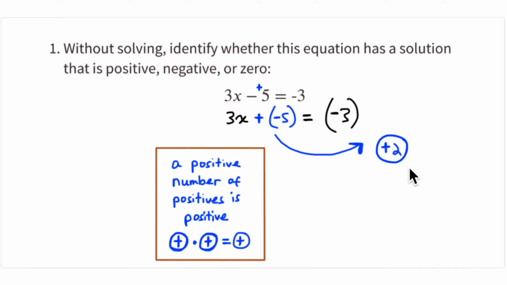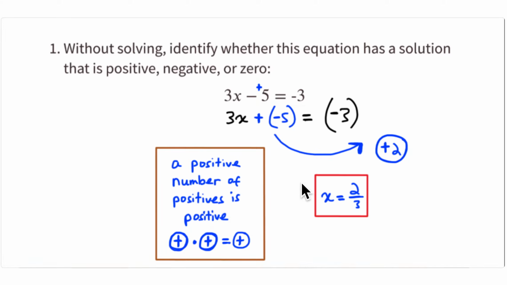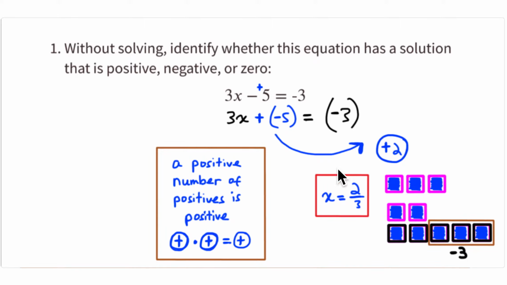If 3x is equal to +2, then x is equal to 2/3, because it's 1/3 of this 3x, and it's 1/3 of 2. So 1/3 of 2 is 2/3, 2 times 1/3. Now a visual way to look at that answer is to start out with 3. So this is 3 positive squares here. And if I take 2/3 of those 3 squares, that gives me 2 squares. So these 2 squares are 2/3 of these 3 squares.